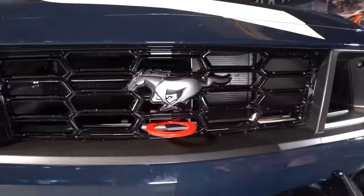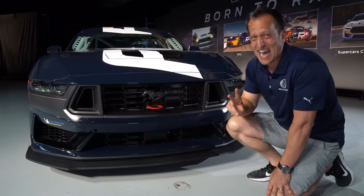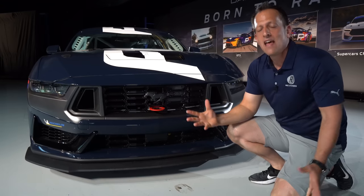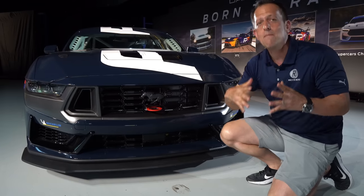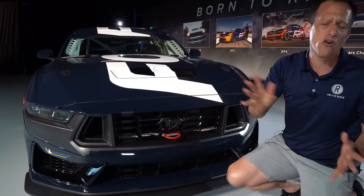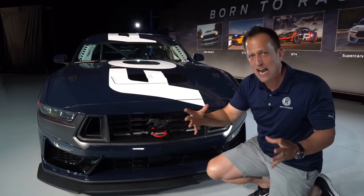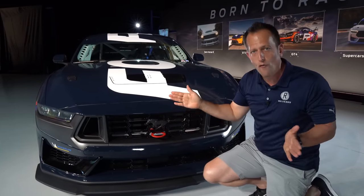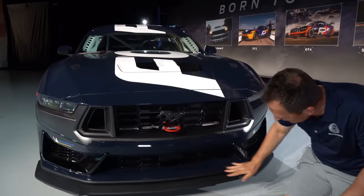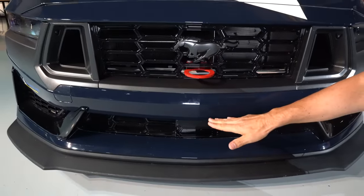When it comes to the Dark Horse R, another major change is going to be out back. You're going to have a fuel cell rather than a gas tank, and the reason why they do that on race cars is because in the chance that you're in an accident, that's going to help keep the fuel contained. Plus, when you're on the racetrack you're going to be turning left, turning right, with elevation change — we don't want all those fluids sloshing around. That can actually affect the handling of the car over the whole race length, especially as you use fuel. Full functionality and the fact that it is stock production pieces.